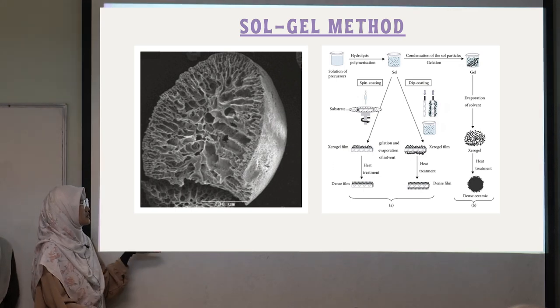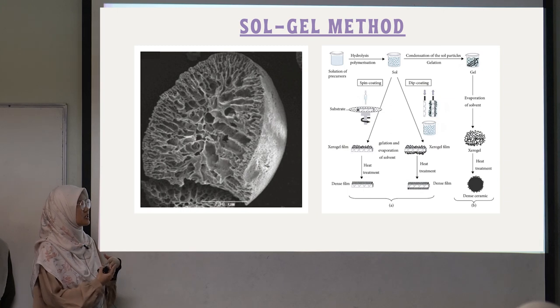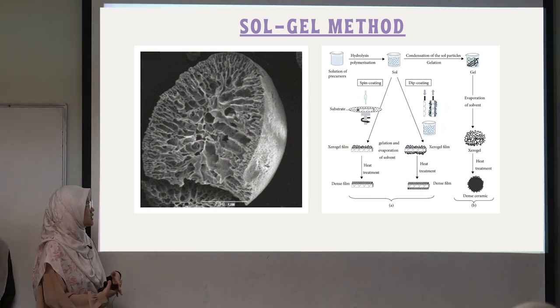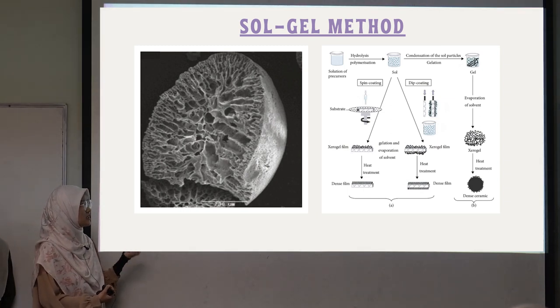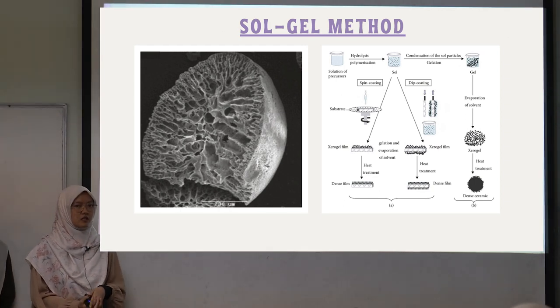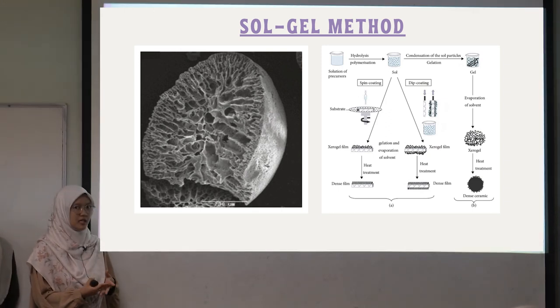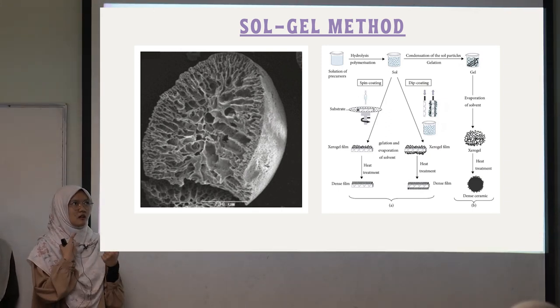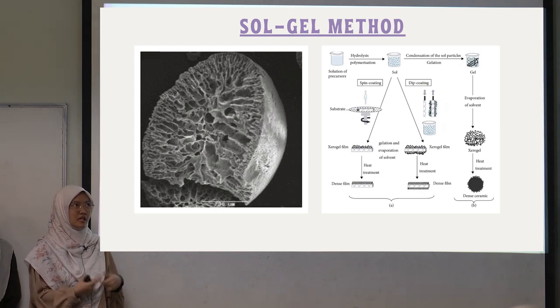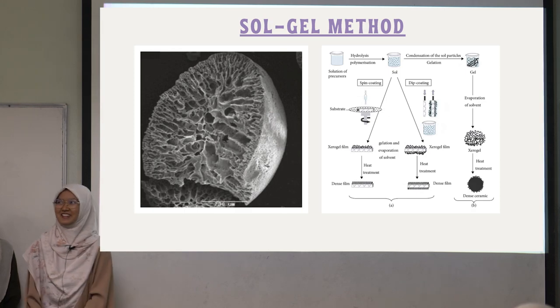So the products obtained from the casting and molding can be used as membranes, and it can also create a thin film around 50 to 500 nanometers. Because of that, there are different coating processes such as capillary coating process, flow coating process, spray coating process, and others. Okay, next.